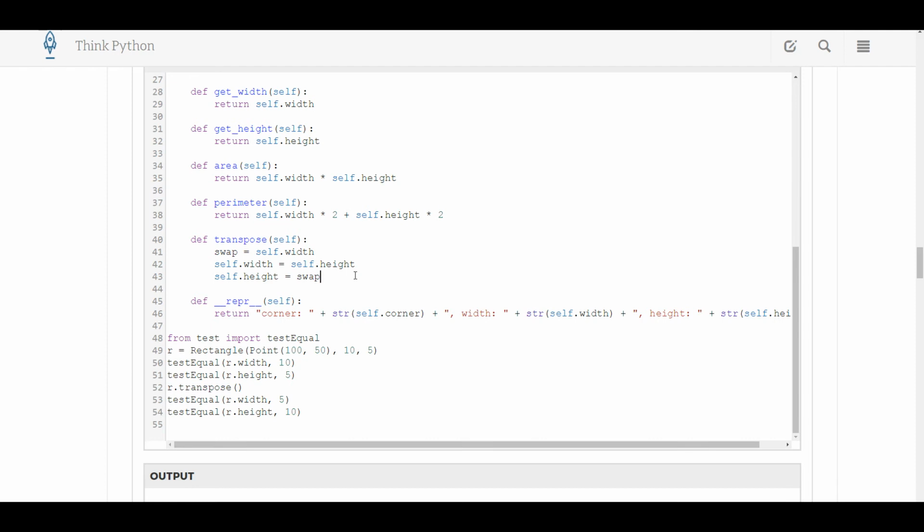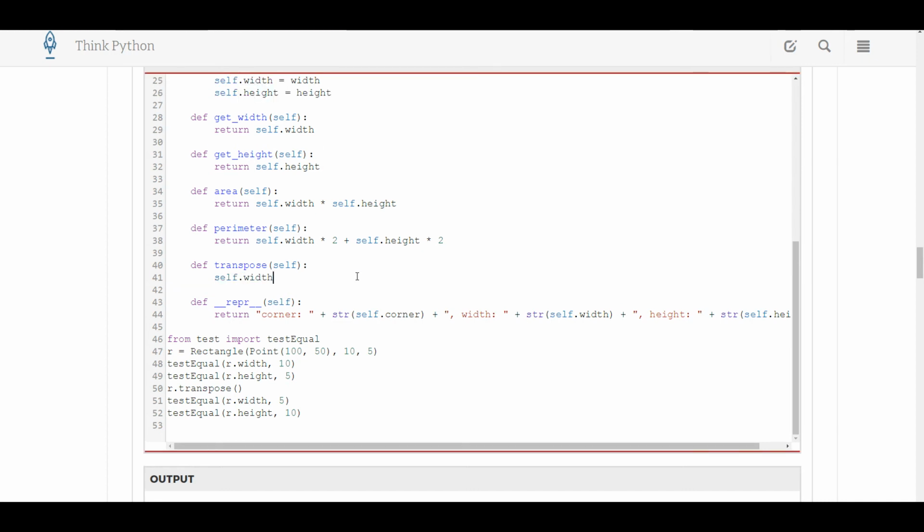I also, really quickly, because I don't think I've covered this anywhere else before, want to cover a little trick that we can do in Python, because Python supports, as we learned in chapter 11, a value type called tuples. And so because Python supports tuples, we can actually do swapping of two variables a little bit easier in Python. We can actually do something like this. A tuple of self.width, comma, self.height gets assigned to the tuple self.height and self.width. And you can do this with any two variables that you want to switch around.